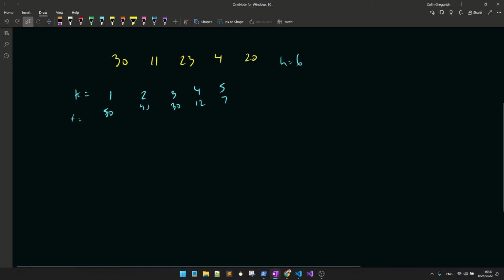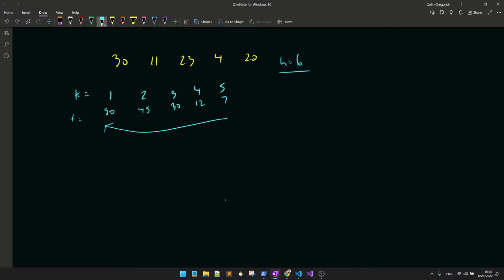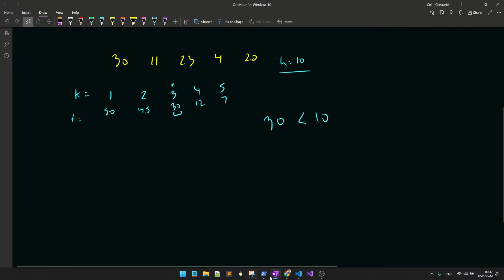Yeah. Let's say we're searching for h equals 6. And here's our k value that we're testing. Remember, they increase as we go. And the total values, which we've written poorly, go this way essentially. They get smaller as they go. So what we're doing is checking, okay, what's our total value? Our total value is 30. Let's just say the h we want is, I don't know, like 10. Okay, our total value is less than 10, right?